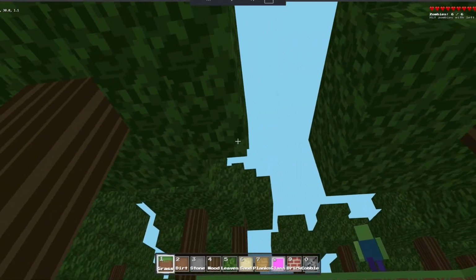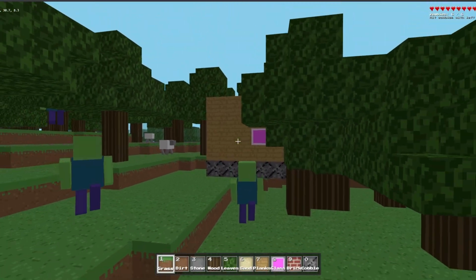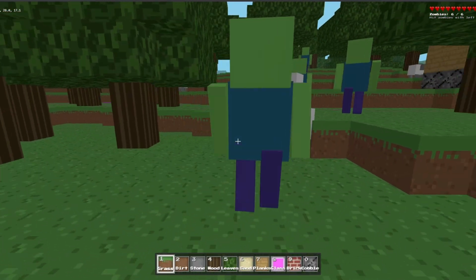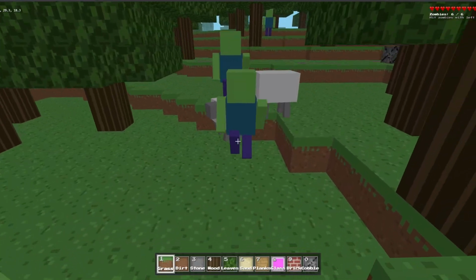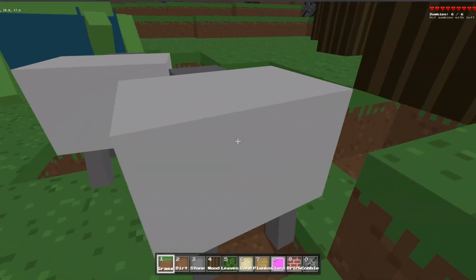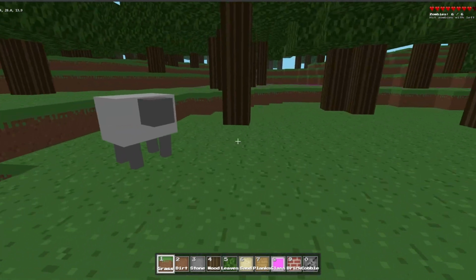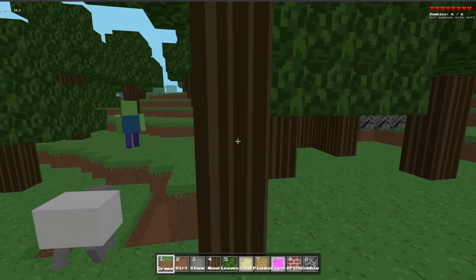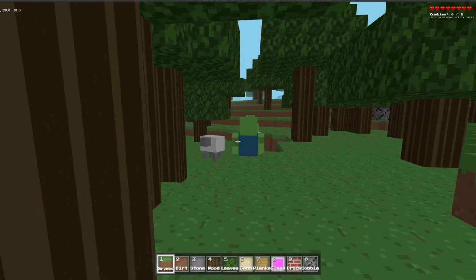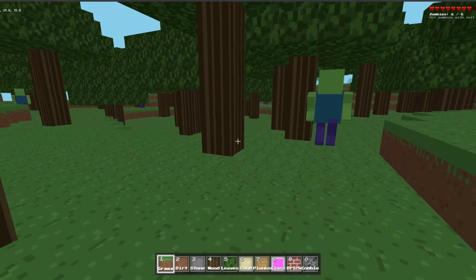So okay, we have zombies in the tree. Oh, and we also have a house. I asked it to add a house. And we also have sheep too, so those are the sheep over there. Let's see, can we kill the sheep? No. Okay, no, we can't kill the sheep. Also, see, we are walking through the sheep, so that's a bug right there. We could definitely fix that with another prompt, but so far this is looking good.